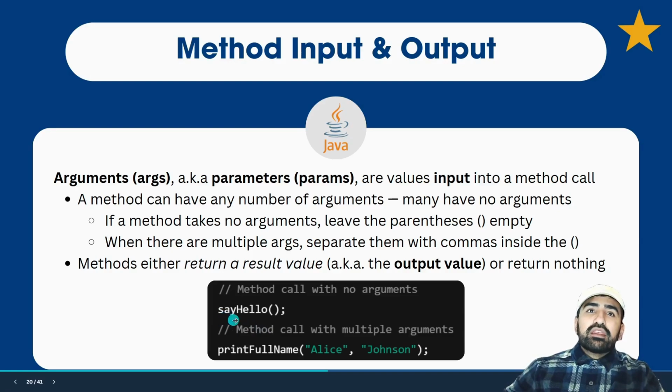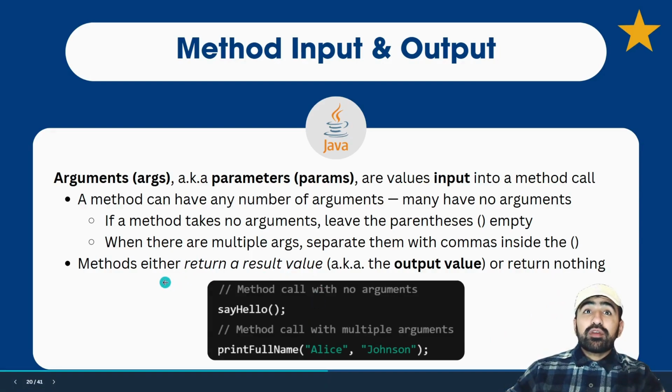So yeah, method name, parentheses. No arguments means nothing inside the parentheses. If it does have arguments, in the case of print full name, well, print full name needs your first name and your last name. Well, that's going to take multiple arguments. So it's going to be separating those arguments with a comma inside. And notice these arguments are strings, so I have to put them in quotes. If it was one argument, well, I just wouldn't have this Johnson. I wouldn't have a comma at all. And it would just say Alice with the quotes, and then outside those quotes, parentheses. You only use a comma if you have multiple arguments. If you have one argument, you stick just the one argument. If you have no arguments, well, you don't put anything inside the parentheses.